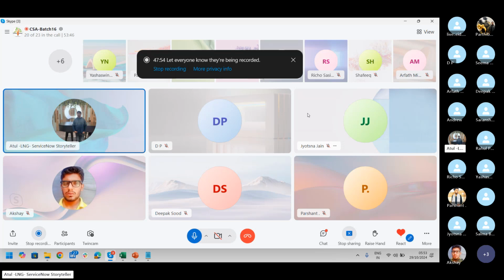What does that diary mean for me? The diary is nothing but a tool to keep your records. Agree with me? If you need anybody's number, what do you do? You open the diary, search with the name and get the number. Who is entering the data in the diary? It's me, or my father, my mother, who are entering the numbers in it. And we're using it. So in short, in very layman language, ServiceNow is a tool.